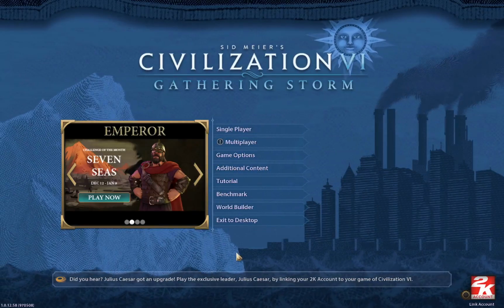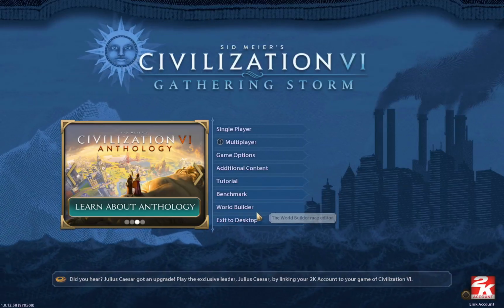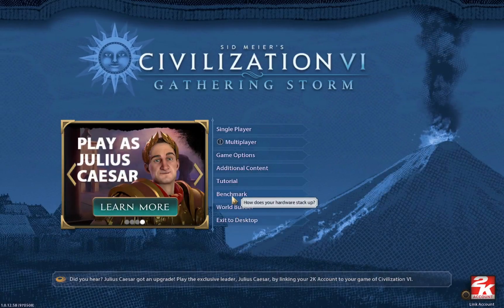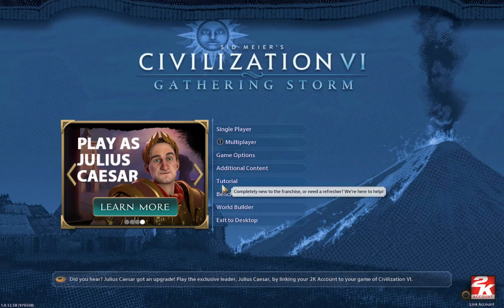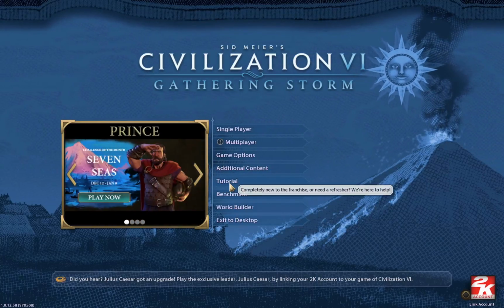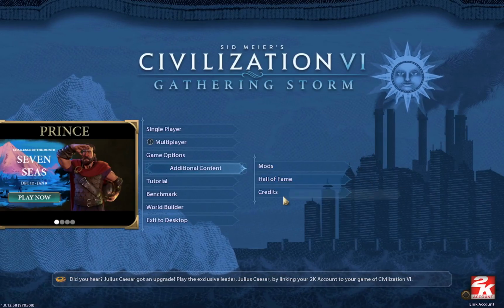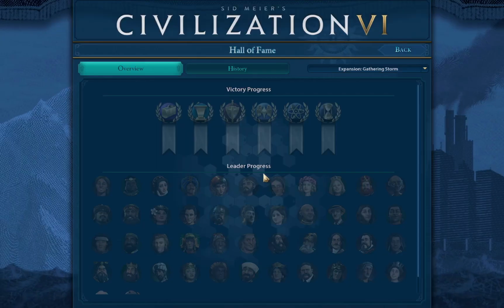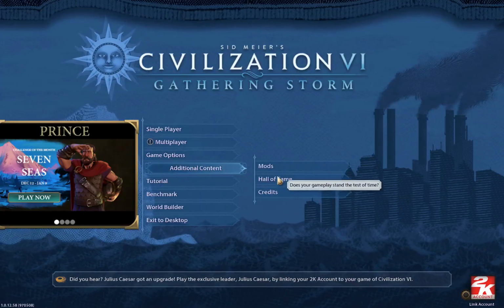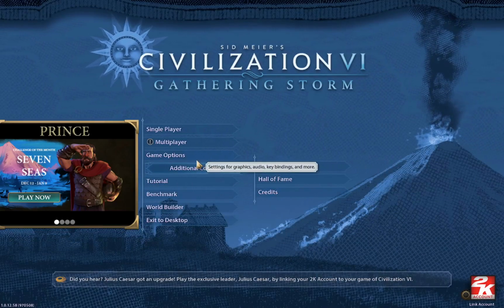So, let's go from bottom to top. Exit is pretty obvious. You exit the game. Then, we'll ignore this for now, and ignore that. The tutorial plays you a game immediately, and you get to choose out of 2 people. Then there's additional content which contains mods, Hall of Fame, and credits. Hall of Fame is like your progress, all the games you've won and stuff. Mods are just modifications, and credits are all the credits of people who helped to create the game.